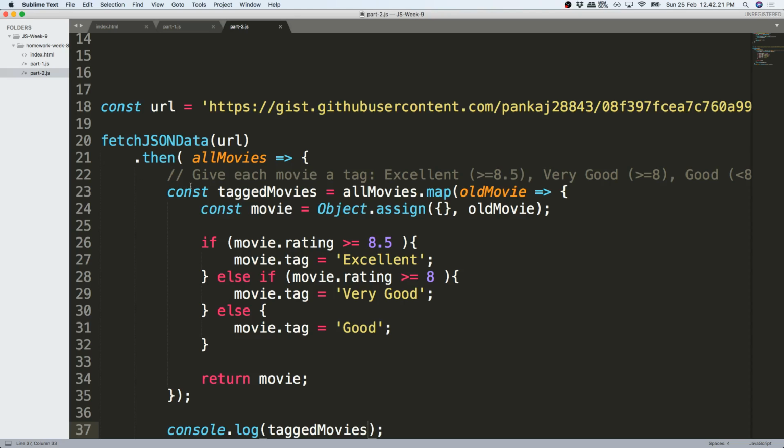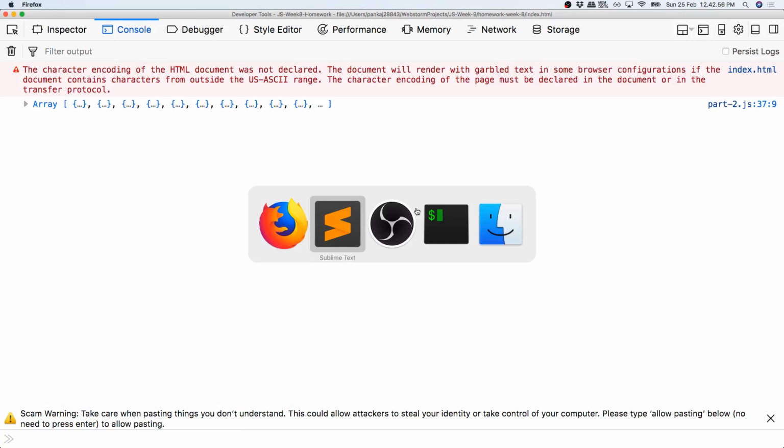Okay, so this is a better code because if you're using map or filter, in some cases you may not want some side effect. If you're applying something, then you should apply it on a copy of the data. If you modify the same data, it will be changed for someone else also. Okay, so I'll remove this, but you should be aware that we are still referring to the same object. So we are done with part 1.